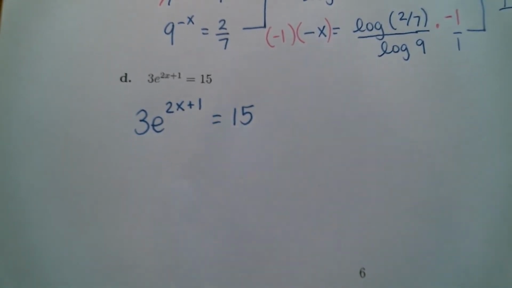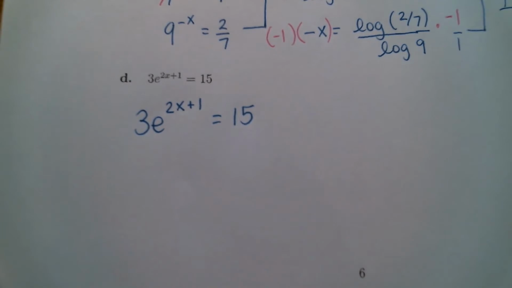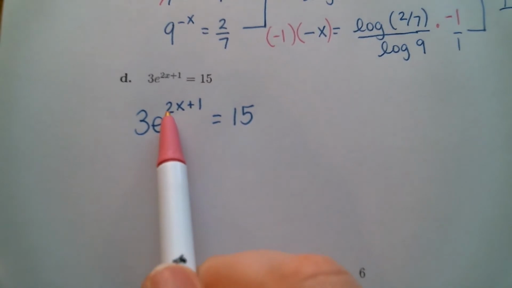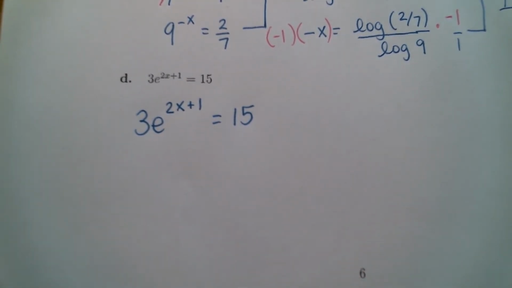When you look at this left side, because the x is on the left side of the equation, the e is being raised to the power, not the 3. Read it to yourself: this is 3 times e raised to the 2x plus 1 power. Remember, e is about 2.71. You don't use the decimal approximation, you just use e. So this really is a number raised to a power.